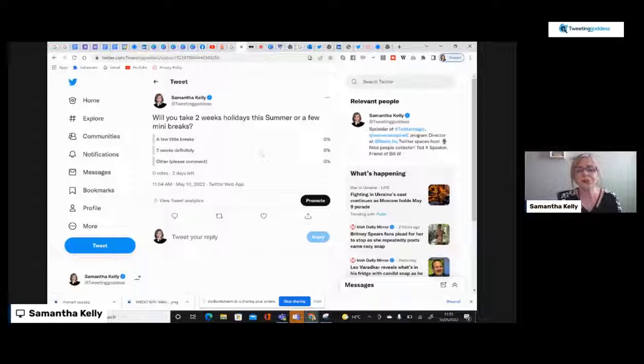But just to show you that Twitter polls are really powerful, especially if you want to ask your clients, your customers questions. You can ask your audience how they feel about certain things. I remember I did one on do you respond to auto DMs on Twitter? And I think it was 78% of people said no, they do not. So good thing to think about. Also, do you click on a Facebook or Instagram link when someone connects their Instagram to Twitter or their Facebook to Twitter? And I think it was 73% said no, they don't click on a link going straight to Facebook or Instagram.